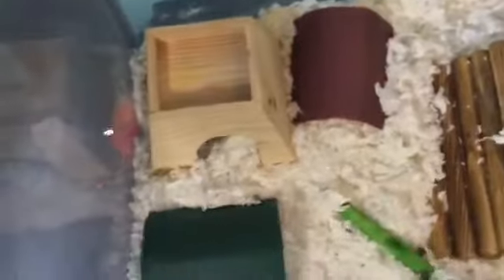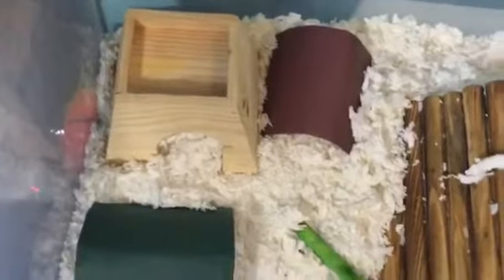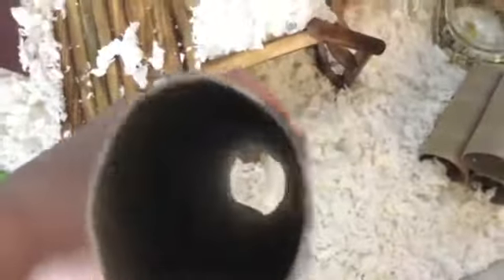In this corner we just have this little hidey house made of wood — it's called a You and Me Hideaway, I think, and he does really seem to like it. Right here we have a toilet roll that I spread out and put a green piece of paper on it, and then another one with a brownish-red one. Here we just have this little chewy log and a paper towel roll. Right here we have his medium-sized bendy bridge from Petco, and here we have another bridge from Petco. I have it set up in this groove with bedding falling down from the top. And right here we just have this little tent thing that I made — last time it was in his cage he built a huge nest into it, but this time he hasn't seemed to pay too much attention to it.